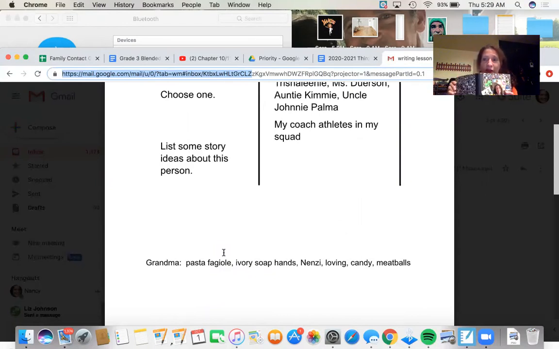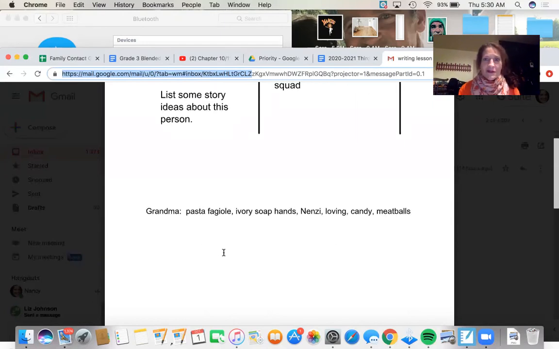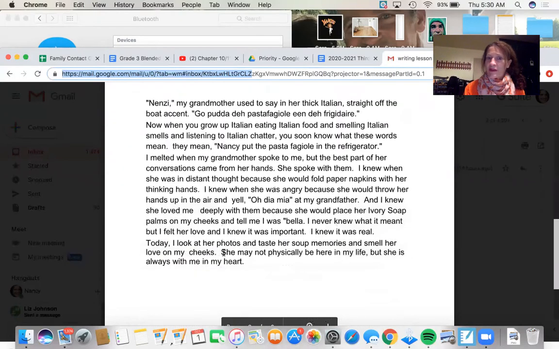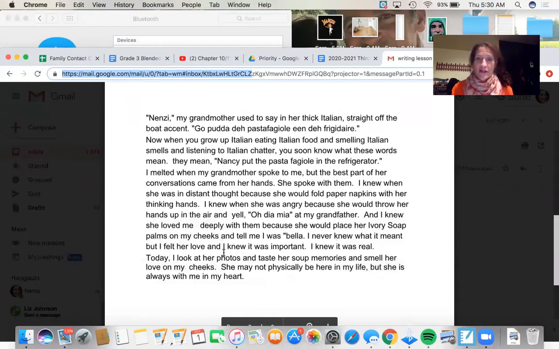And remember, this is your writer's notebook. This is not a published piece. This is just a place for you to get ideas. So this is what I came up with. It's not all a specific story, but it can be. It can be a very specific story with a beginning and a middle and an end. But this is sort of just a reflection. Look, I don't even have it in paragraphs when I typed it. I could probably do that, but I'm just going to read it to you.